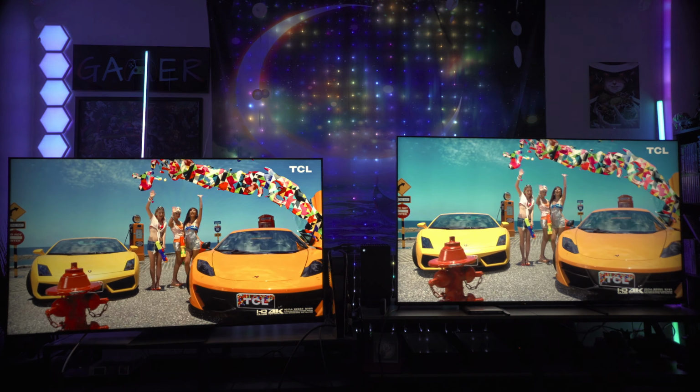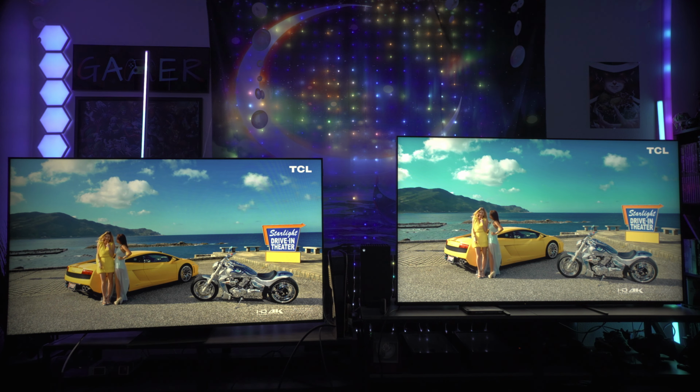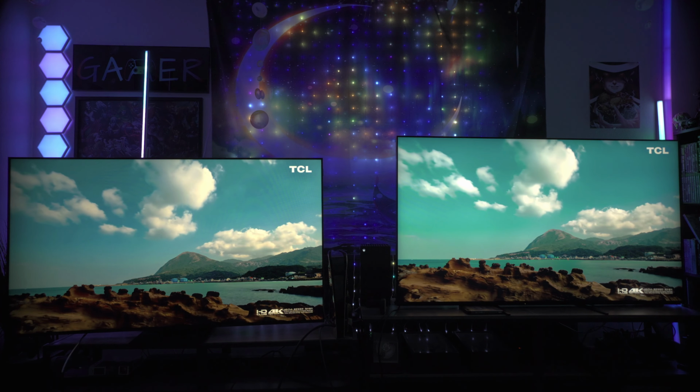Personally, I find myself wishing that TCL and Sony came together and made a little love child TV. Because if we could get the small highlight control on the TCL like we have on the Sony, that would be fantastic. But then Sony needs the color accuracy of the TCL. TCL's just bang on. And I never thought I'd live to see the day, to be honest, where I'd say that, but it's true. In every single example I'm showing you here, the Sony is losing. It's losing in the depth, it's losing in the skin tones, it's losing in the sky quality, it's losing in everything I'm looking at right now.